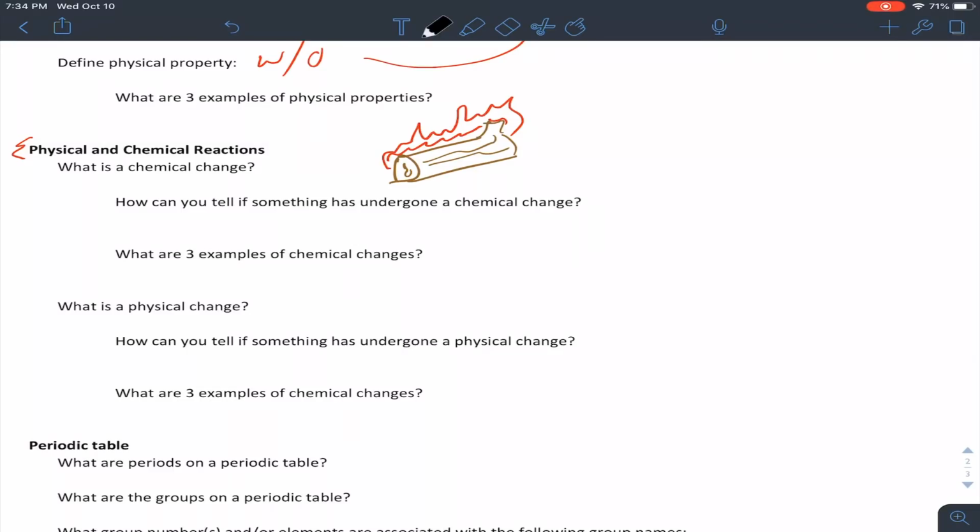And then even something like ones where you get a color change, but it's unexpected. So like putting iodine in with cornstarch. We expected, okay, maybe it gets a little more brown, and then it turns this black purple color. That's unexpected. That's a chemical change.